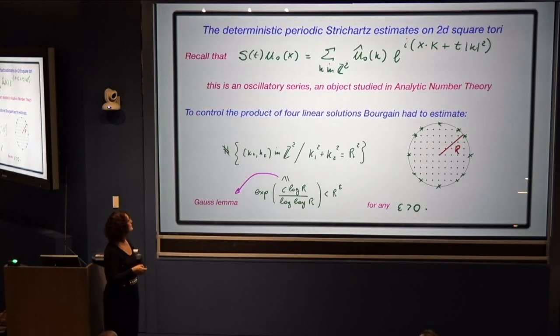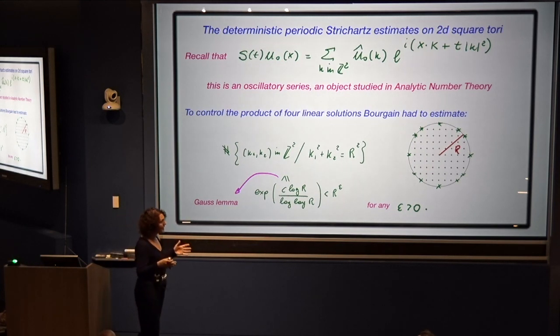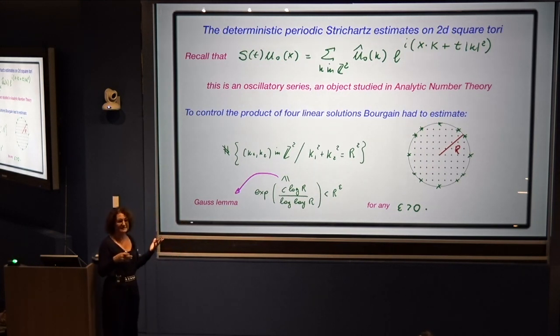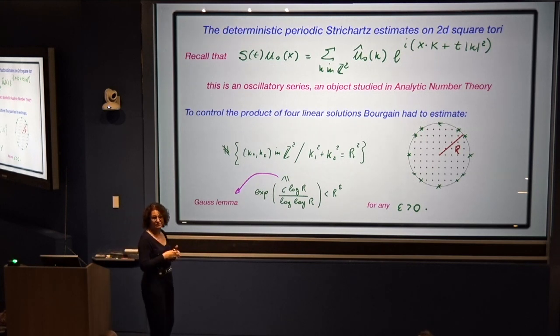So these Strichartz estimates were something people around 1990 or so were thinking about, obviously trying to prove them, and they were already proved in the situation which was not periodic. So when you are in all of R^n, the Strichartz estimates were obtained thanks to theorems in harmonic analysis that go under the bigger umbrella of Fourier restriction theorems.